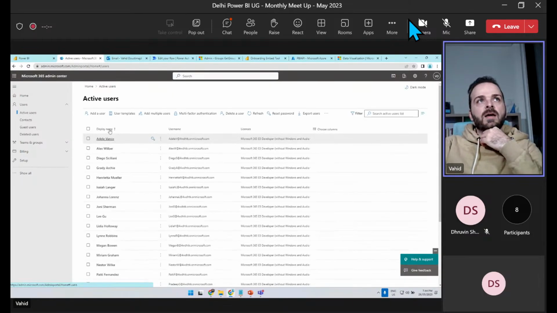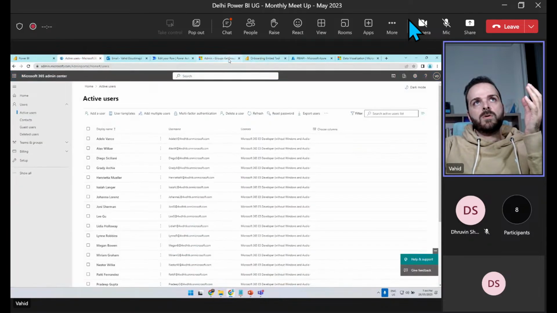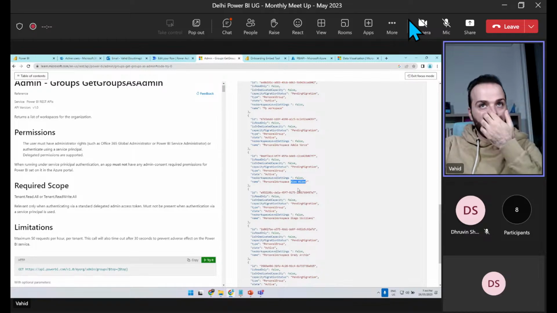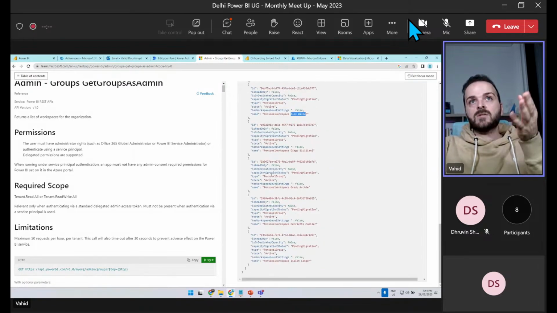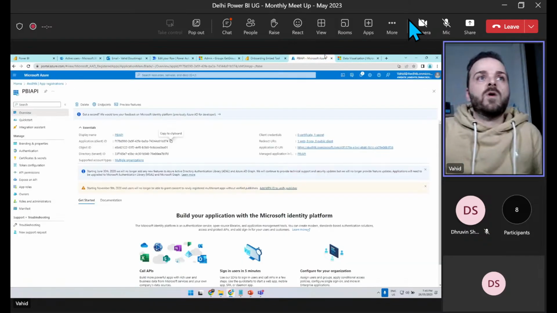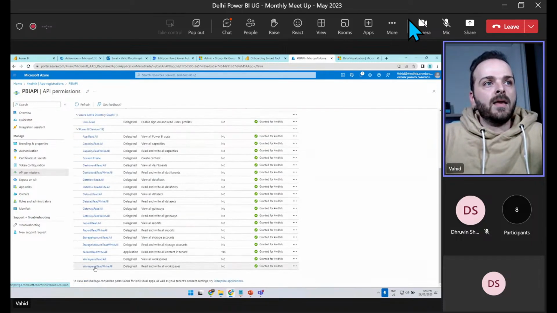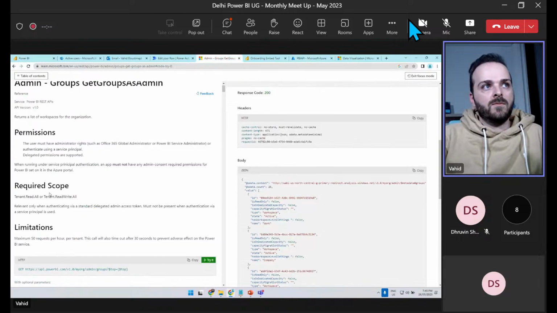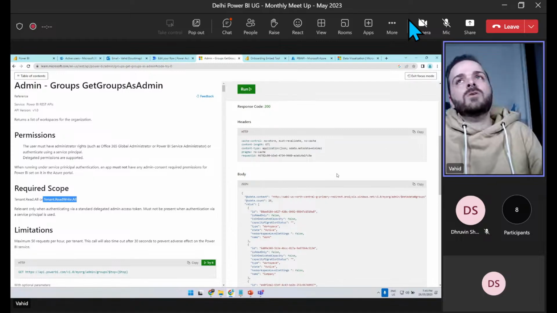So if I use the Adele user to go inside Power BI and check Power BI, I can see those workspaces here. So this is totally different when you are admin. And why I can use that one, because here in the access, I gave this tenant read write all access there, which is the one requirement here. So I can use this one, or I can use the other one.